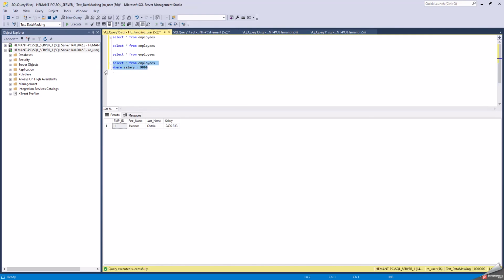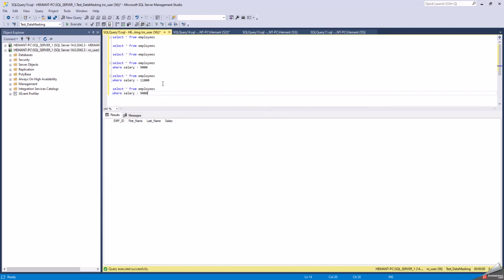I'll just run this query for 5000. So I get the 3 rows. The correct salary value is not returned, but the where clause does filter on the actual salary value. So if I run this query again, I get this employee. Now I'm going to change it to, let's see, is it greater than 11,000? No, it is not. So it's somewhere between 9,000 and 11,000.